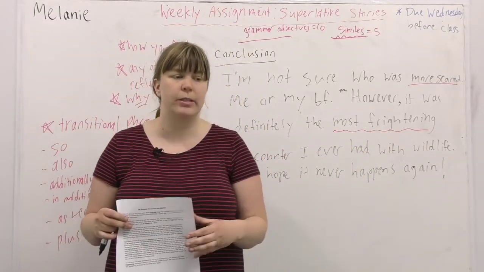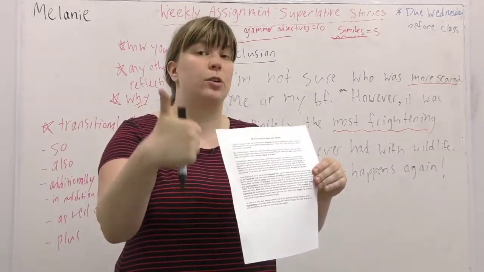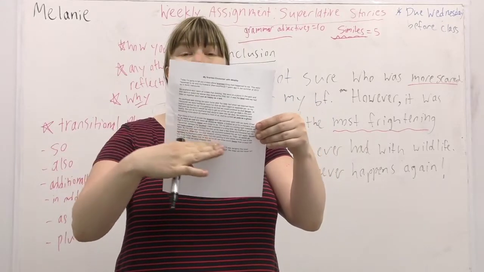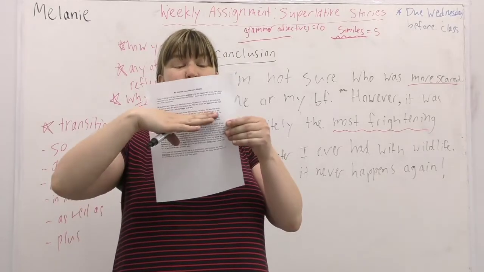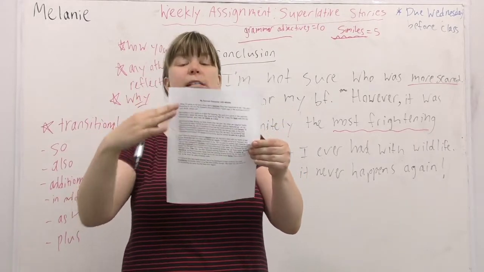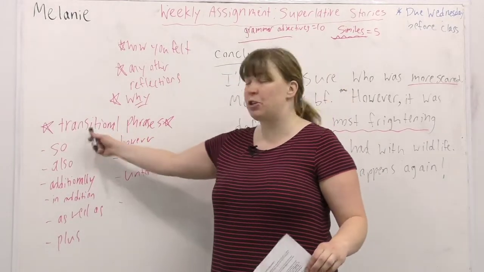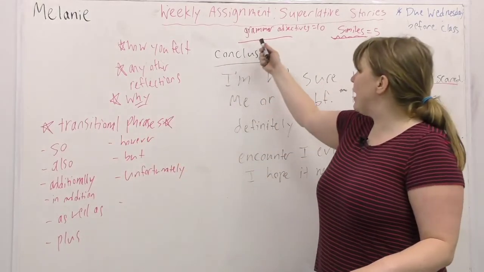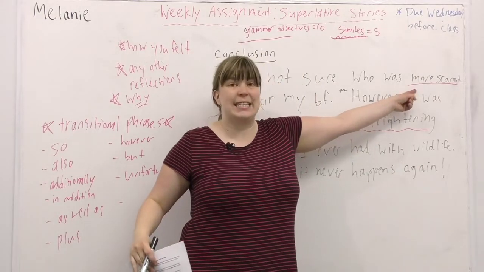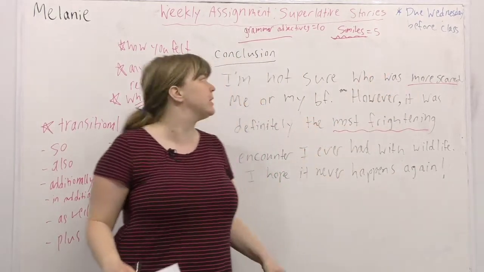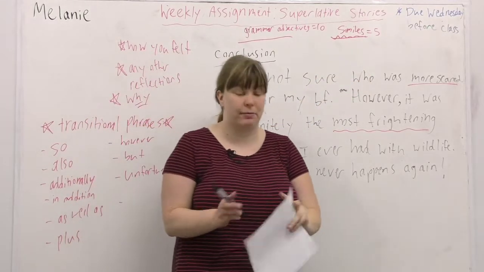Something kind of similar to this. And again, something about this length is good. Like about half a page or like 3/4 of a page. Please don't make it super short, like only half of this. Try to make it at least half of a page, okay? And remember, try to use your transitional phrases. Try to use grammar adjectives. So, you know, like this, comparatives and superlatives. And for your vocabulary similes, try to use 5.